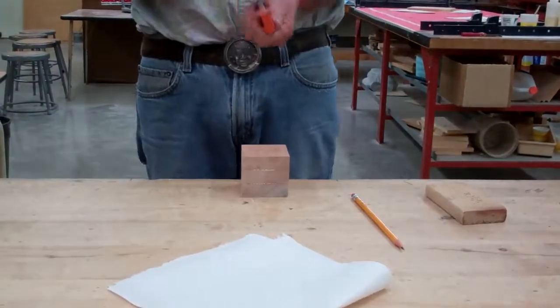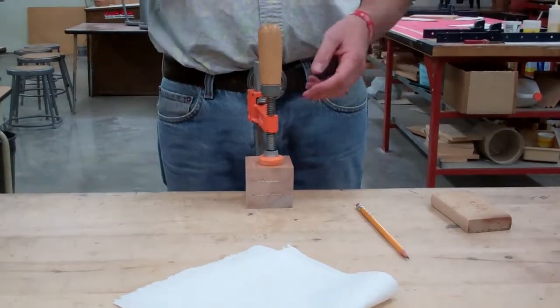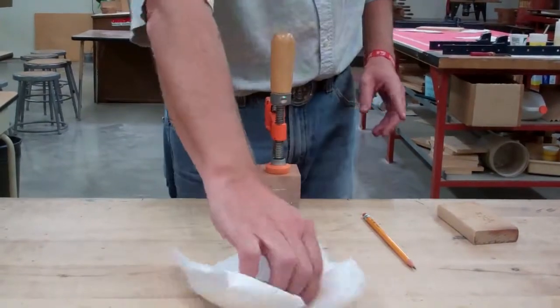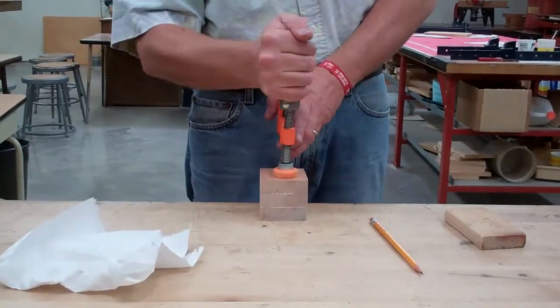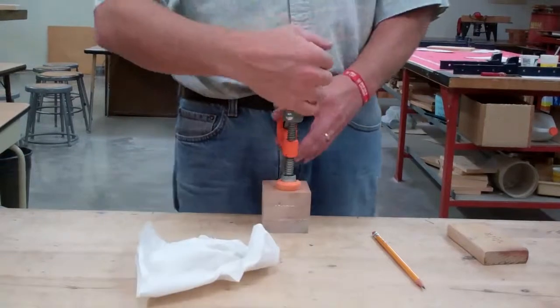You need to open this up all the way and just put pressure on it. Don't tighten it yet. You want to leave it a little bit before you tighten it a little bit. If any glue is on the sides, wipe it and tighten it a little more. And wipe it and tighten it a little more.